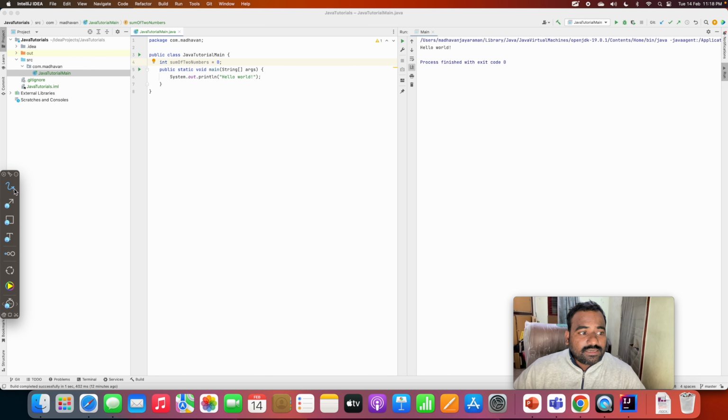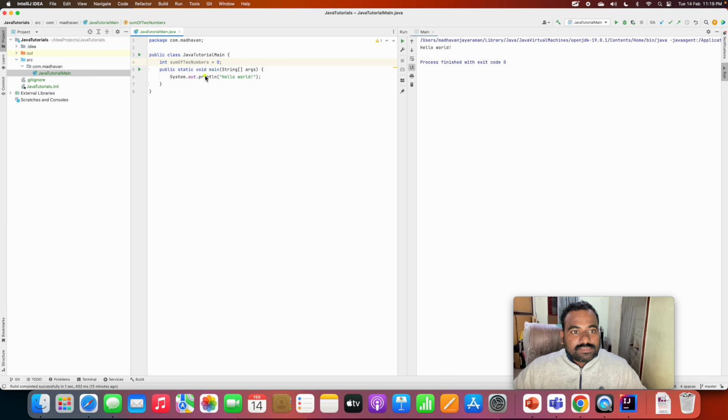So now you understand when to define the package, and how to define the class and the method name, and System.out.println as well. The next thing we need to see is the basic syntaxes.